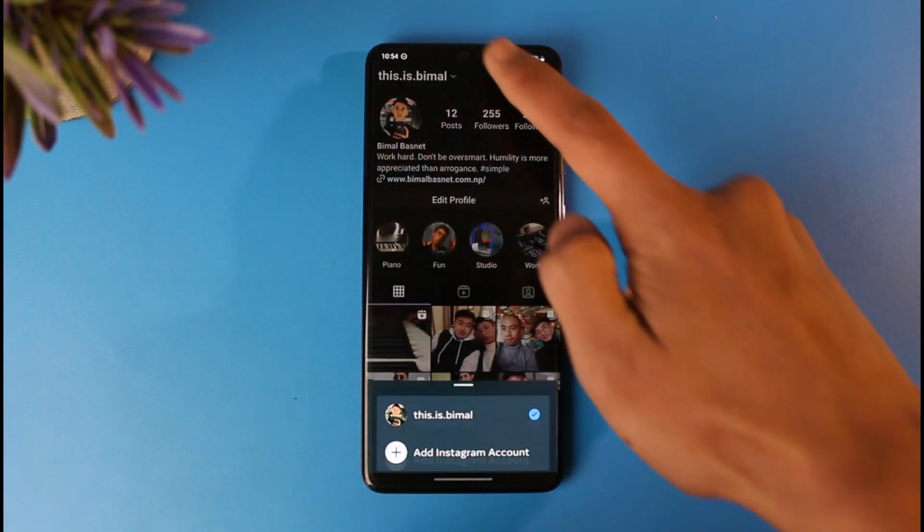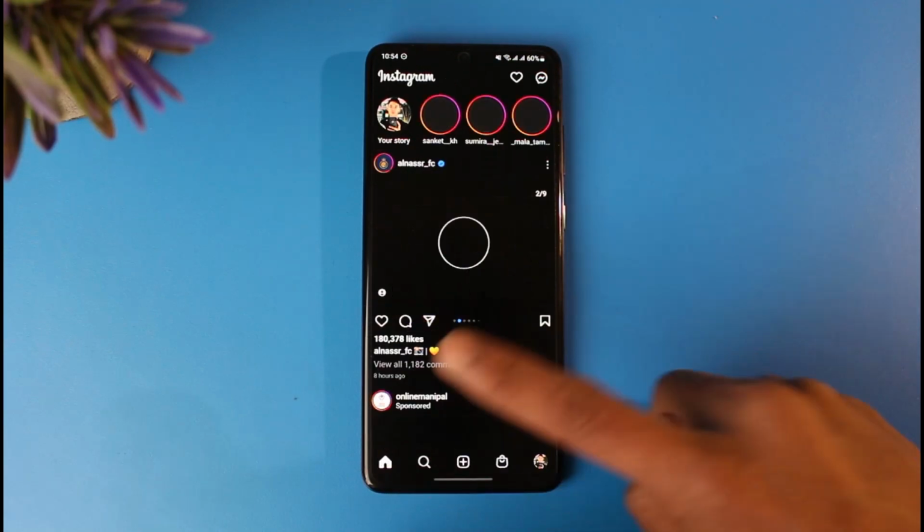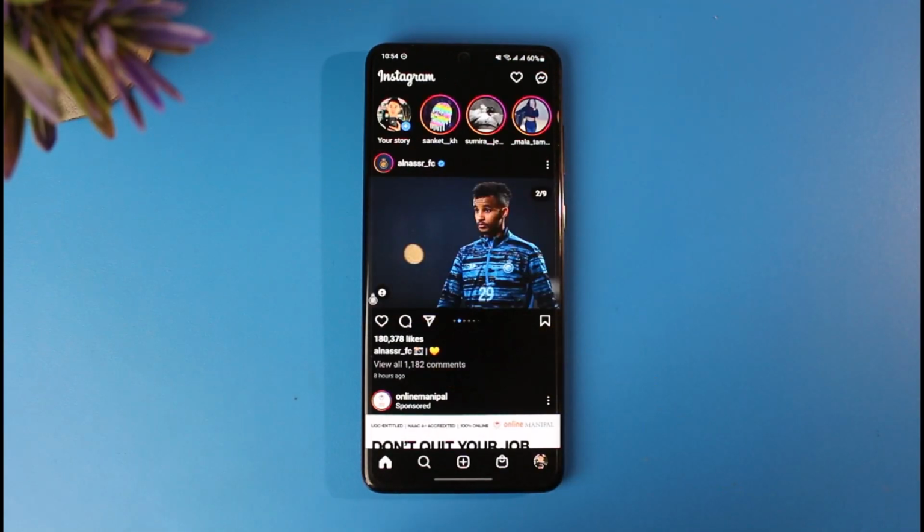Just create a dummy account, and then once you create it, request to follow that person if they have a private account. But if they have a public account, then you can just go ahead and view their story without following them. And when you view the story, it is only going to show your dummy profile name and not your real name if they have a public account. But if they are private, you can try to request, and if you get lucky, your request could be accepted and you could watch their stories without actually getting caught.